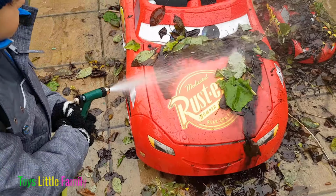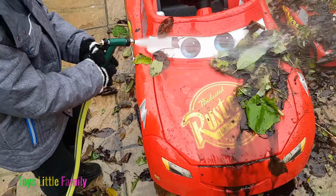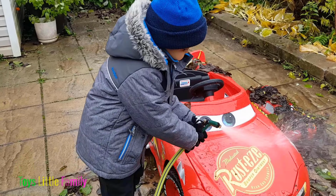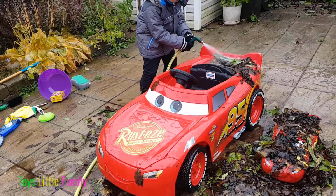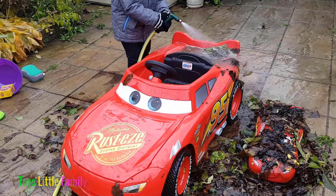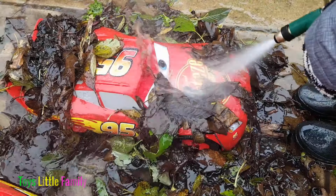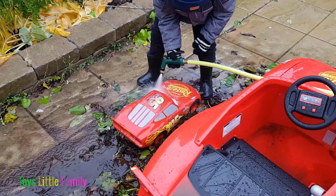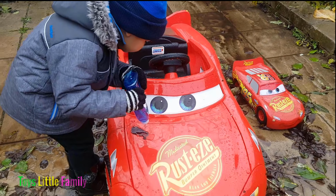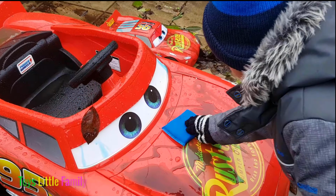Look at all that dirt that's falling now. Let's clean the little car. We have a little McQueen and we have a big McQueen. Good job. And now let's clean it up. And now there's a blue sponge we're wiping with.